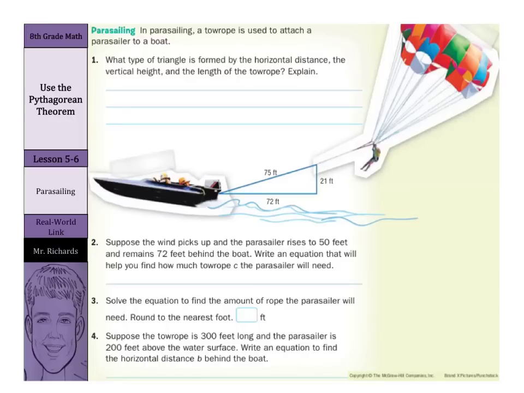Now this is part two of two lessons involving the Pythagorean Theorem. The first part, lesson five, called the Pythagorean Theorem, is a more basic introduction in how we get to a squared plus b squared equals c squared. We will be using and applying those properties in this lesson. And our real-world link is parasailing. In parasailing, a tow rope is used to attach a parasailer to a boat. I've actually gone a couple times. It's a lot of fun.